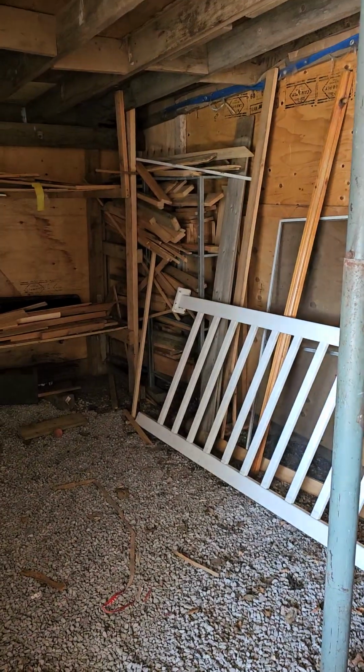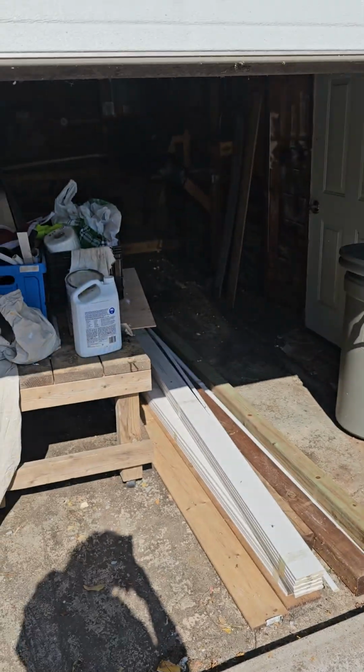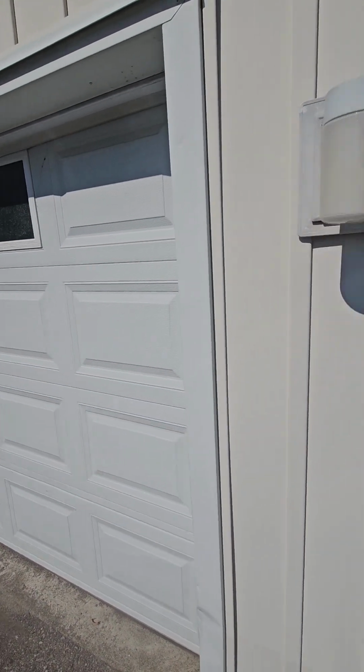And then this side, which is the little push out, is like another area that you could use. I don't know if they had chickens or something. That looks like a chicken light to me. But anyways, so that's the garage. I'm going to close this up. There's a little lip there when you go in. You could park maybe a smaller vehicle in there, but I don't think you'd get a truck or anything like that.